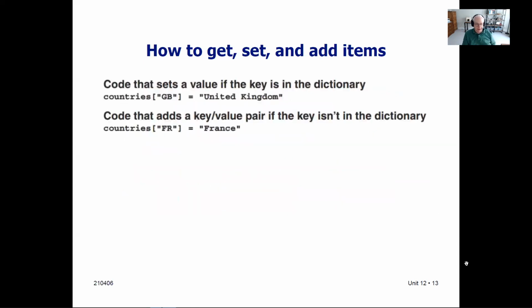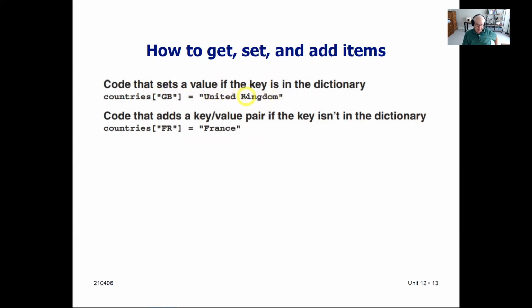So the syntax is exactly the same. You can see a code that sets the value, which basically means changing the value of a key in the dictionary. So for key GB, we want to set it to United Kingdom instead of Great Britain. So we just enter the name of the dictionary, the key inside square brackets, and then an equal sign and whatever you want it to be.